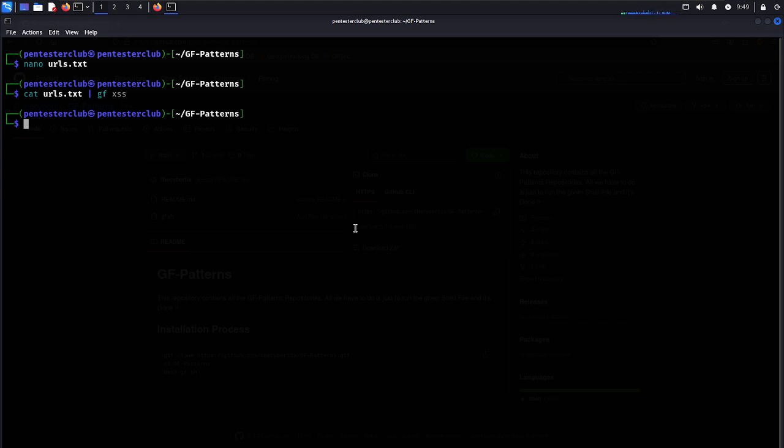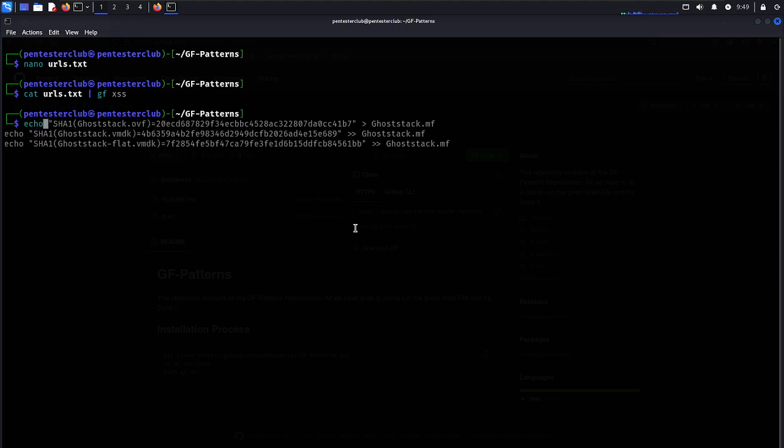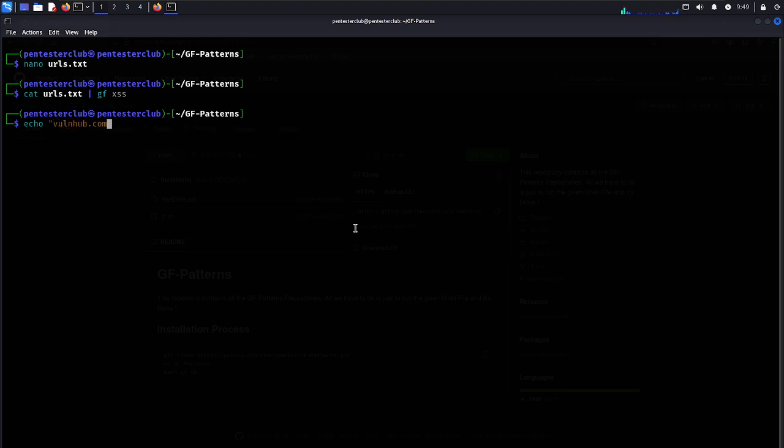Now I would like to try echo with vulnerweb.com, then go with waybackurls, then no subdomains, then go to urls.txt.